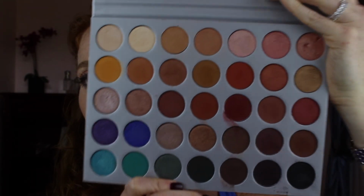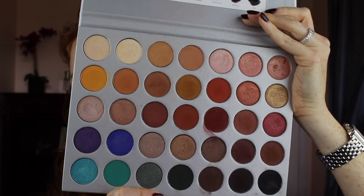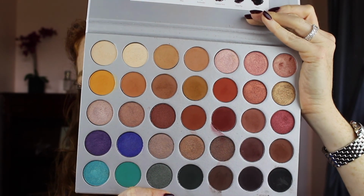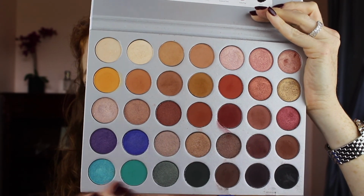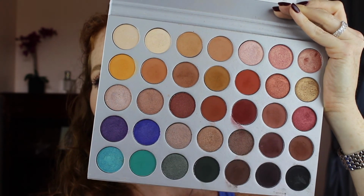Then I have the Morphe Jaclyn Hill palette, which I'm obsessed with. I want to say this is $35, but this is just kind of fun if you think you might want to start experimenting with some color. And you do have some nice transitions through here, and darker shades that you can use as eyeliners.